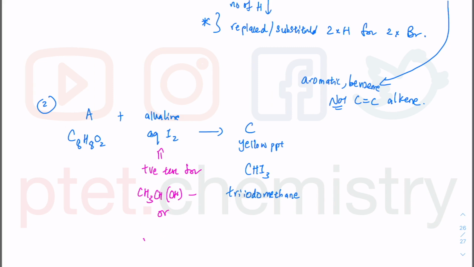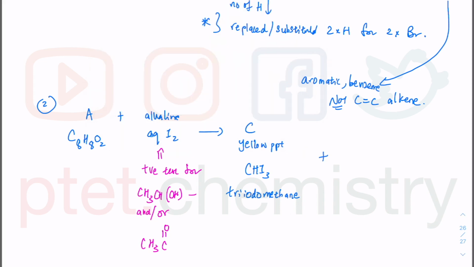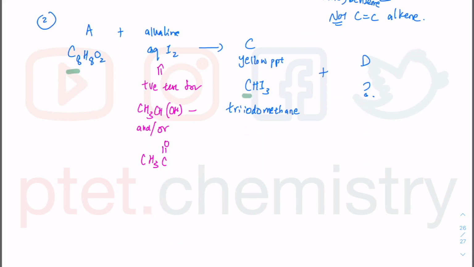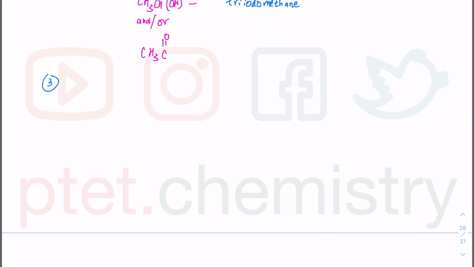So I need a bit of space there. CH3C=O. It's one or the other, because this thing comes in AS under the alcohol topic, and this thing comes in AS under the carbonyl topic. So going back to what I can say about D, they haven't mentioned D yet, but your carbon has to come from here because you are not adding carbon, you are chopping up, you are fragmenting the carbon from the main thing. So it's got this or the other thing. What else can I say? Well, they must have this group or this group such that they will react with that. How about observation number 3?